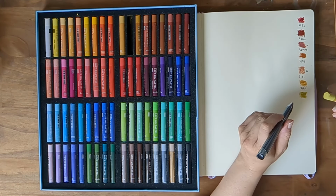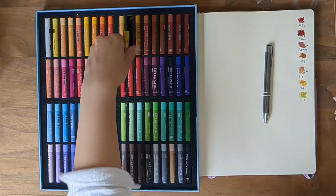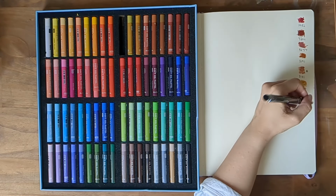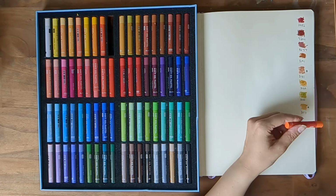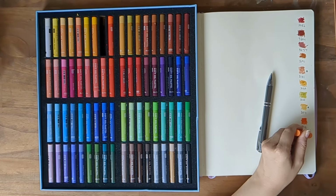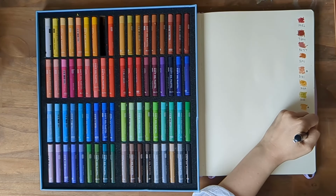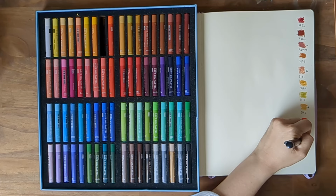My initial impression of these pastels was that they were quite waxy. Some of them felt more like crayons than oil pastels. But I have only used Sennelier, which is a top brand, and another Aussie brand called Montmartre, which is surprisingly decent, probably a little bit softer than these. Some of these were really buttery, and you'll see on my chart that I put an asterisk next to any pastels that were really buttery and nice to use. A couple were really waxy and flaked quite a lot, and I put little circles next to those. I think there were only two of those in the entire packet.